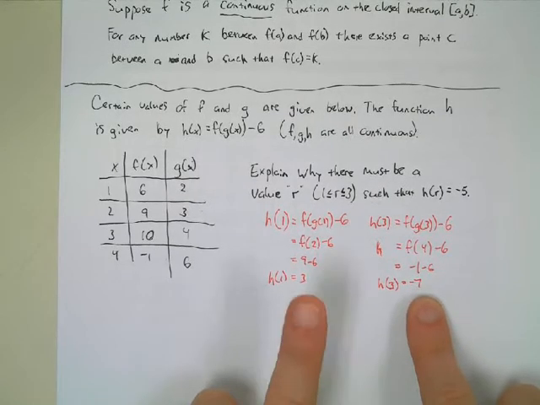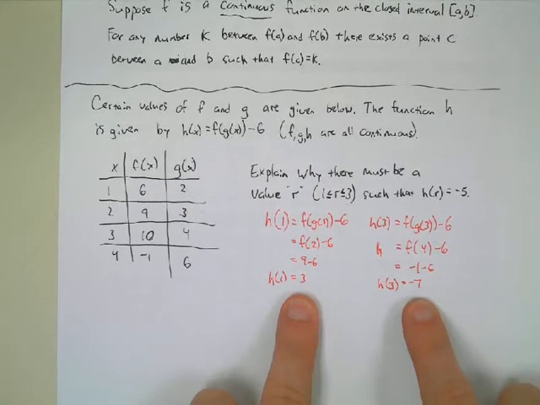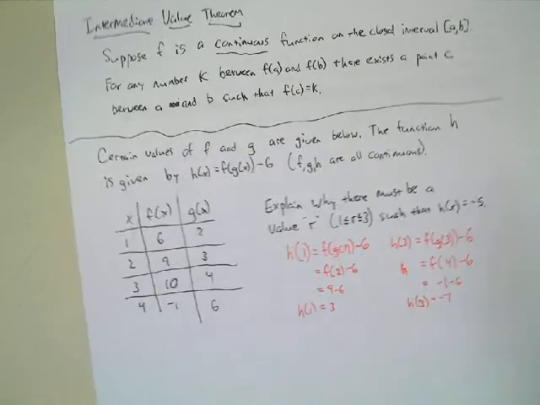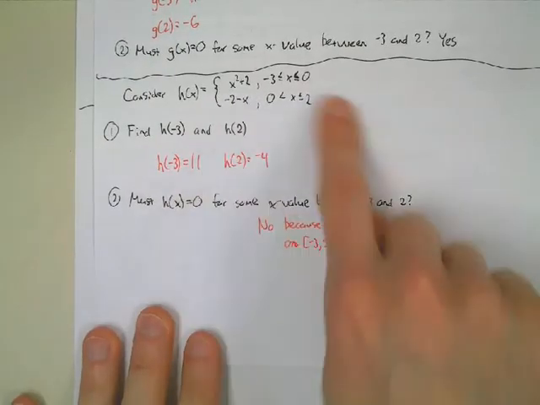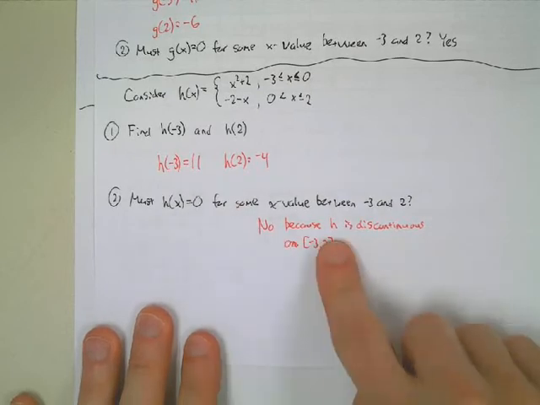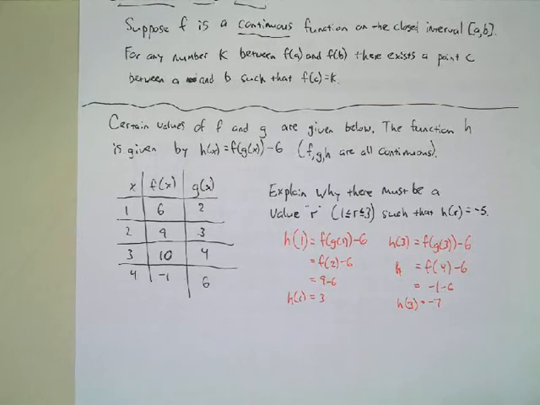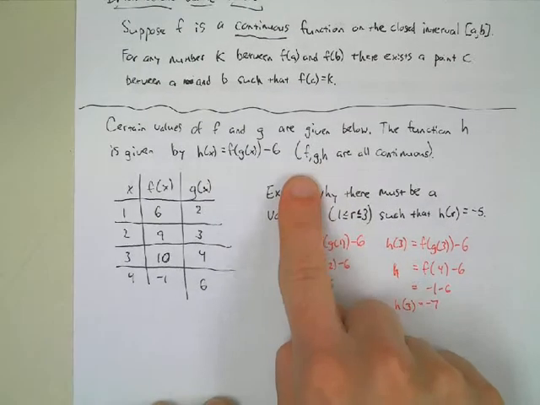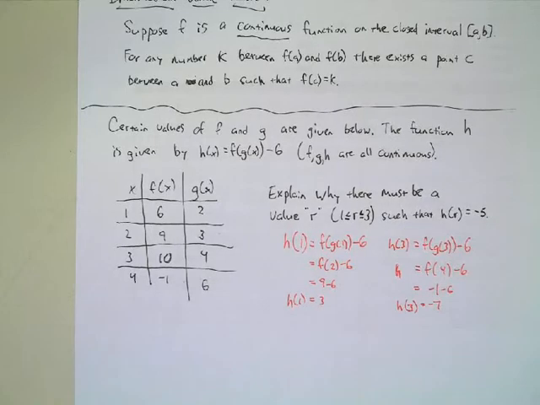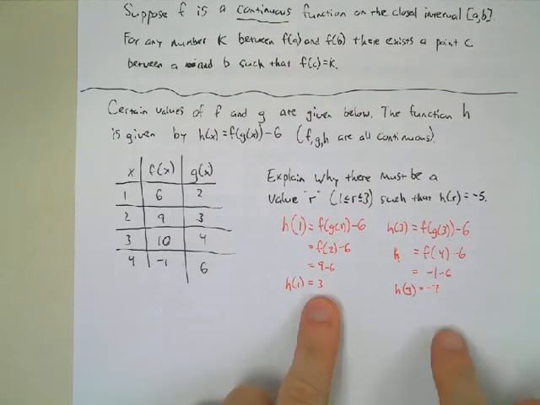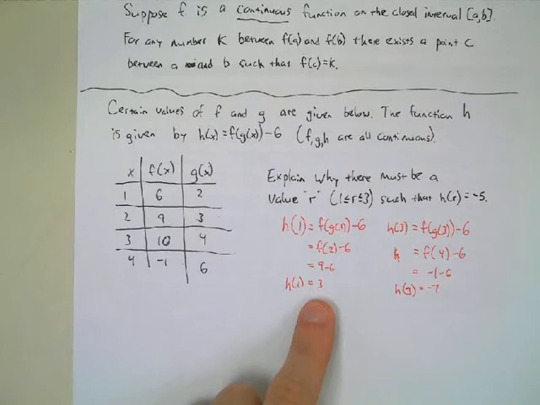But wait a minute, we saw before for this third piecewise function that that's not always the case, because in this case the h was discontinuous. Why is it okay to say that yes, it's going to hit that -5 here? You defined that f, g, and h are all continuous. Yeah, it's right up here. F, G, and H are all continuous, so there's no jumps, gaps, holes, asymptotes. So if we start at 3 and we get down to -7, that means we have to go through 2, 1, 0, -1, -2, -3, -4, -5, -6, and then finally down to -7. That's kind of the idea, but then how do we verbalize that? How do we write that out?